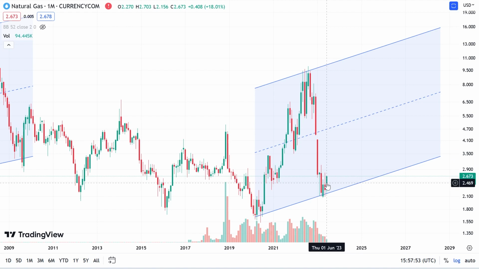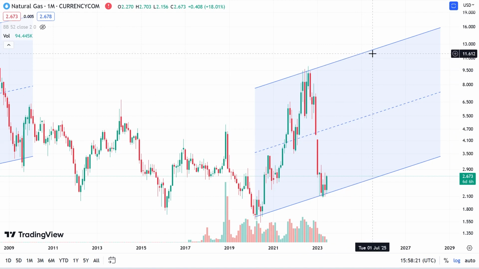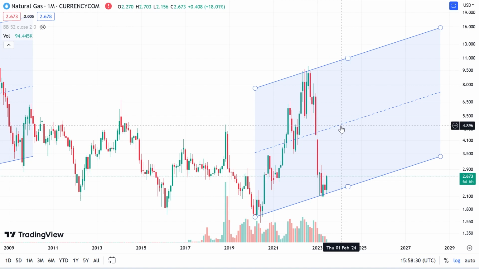I don't think the energy crisis has been solved by any stretch of the imagination, and so come winter I think we could see gas spike up again, probably initially to around the $5 level, which would see a 50% retracement from where we were near $10 late last year. So yeah, that's what I expect this winter. Then we'll have some pullback, and probably the following year we could go up and maybe set another high for this current cycle. But I do see a target of probably around $5 coming up this winter or early next year.